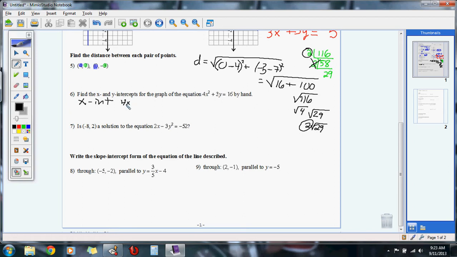I'm going to try to write a little smaller. It's a little challenging. 4x squared equals 16. Divide both sides by 4. X squared equals 4. Not concerned about anything to this point. I am concerned about finishing here, because a lot of kids forget to write it as plus or minus 2. And that's very important. This is a quadratic. There will be 2 x-intercepts. So in correct notation here, we have plus or minus 2, comma 0 in ordered pair form. Or you could separate them and write them both. Okay.